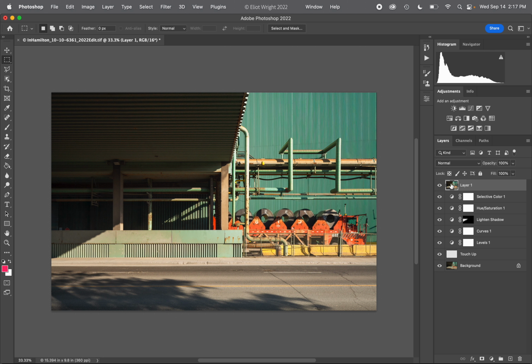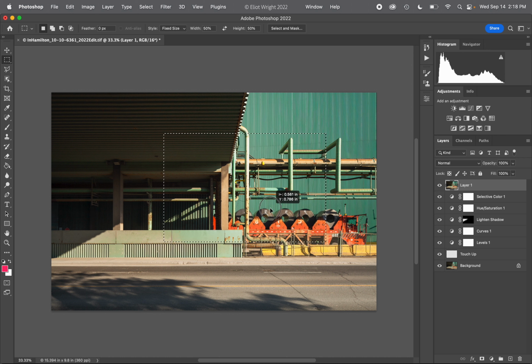The next step that we want to do is to select your rectangular marquee tool. Instead of using it under the style normal, we're going to change this to fixed size. And instead of pixels, we're going to write 50 and % in here, and then under height, also 50%. What happens now is that anywhere I click on the image, it will draw a rectangular marquee that is 50% of the total area of the image.